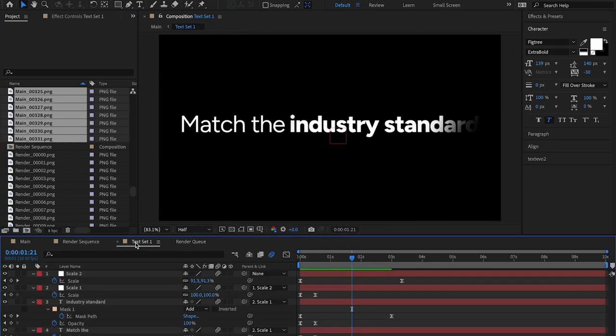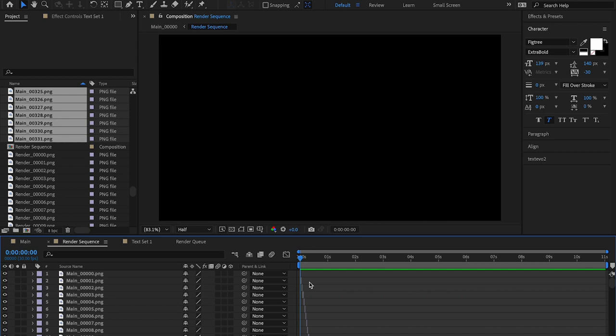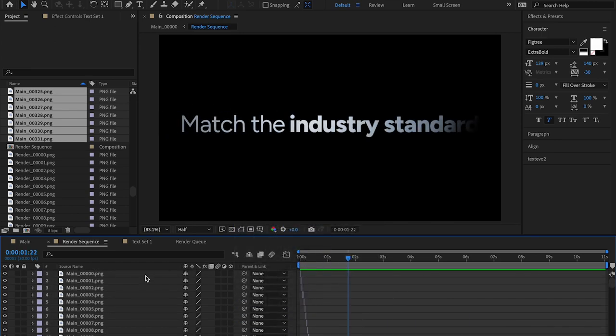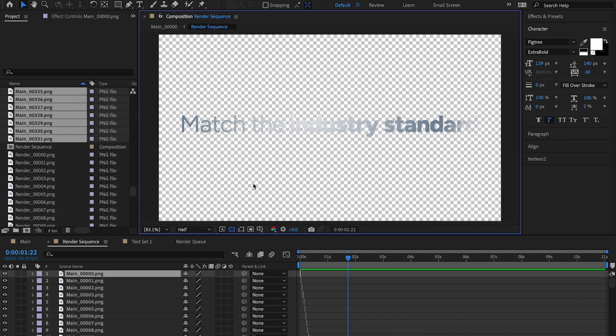Once you do that, you're going to see something that looks like this, all right? And as you can see, I have all the PNG sequence layers over here, okay? They're all spaced out 1 frame later, and this is basically the animation. Now, all of this is an image layer. It's a PNG layer, as you see over here, and it is still transparent. As you can see, the background.